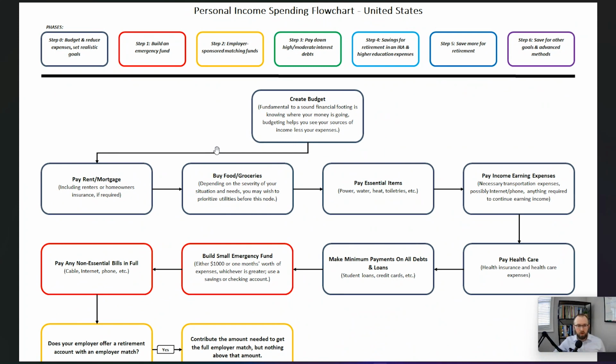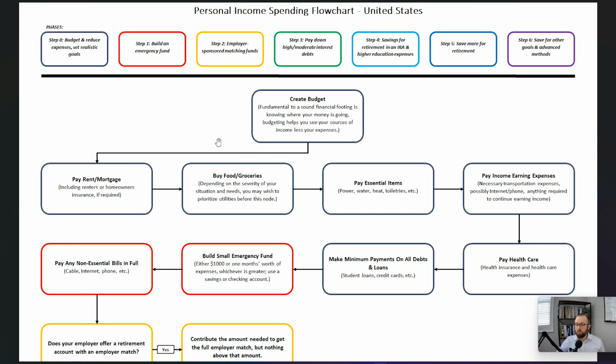Good afternoon, everyone. What I wanted to do today is review a financial order of operations chart. I think it's always nice to get back to the basics, especially when you're going through a period like we are right now, where we had a negative market return year going into another year that has a lot of uncertainty wrapped around it. A lot of times it's good to get back to the basics, as well as just review a good order of operations when it comes to your financial life.